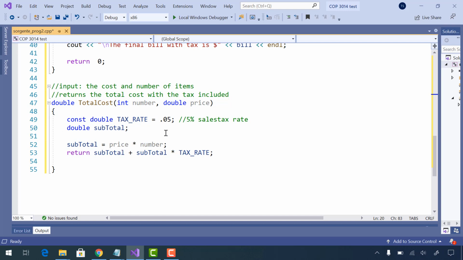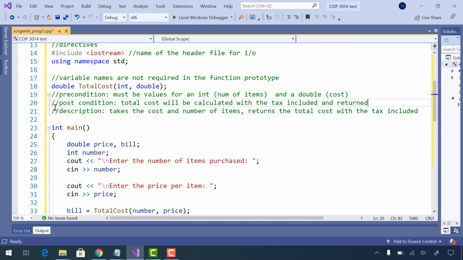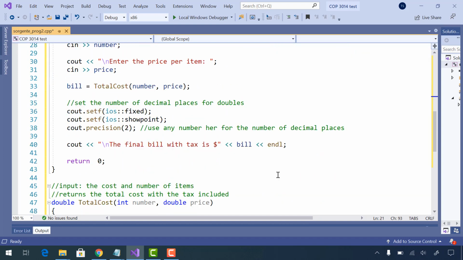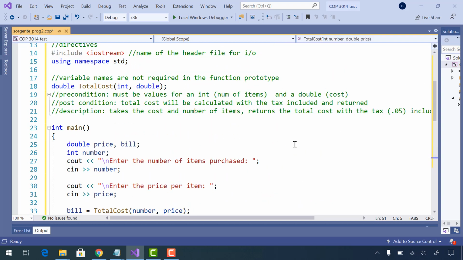So if you go down here, I should not even have to look at this implementation down here in order to use it, right? Maybe the tax rate here. The tax rate is 5%. So we have to say the tax is 5%, because the tax in here is 5%. I shouldn't have to look at this function definition to discover what the tax rate is. That should all be available to me in the comments that describe the prototype.